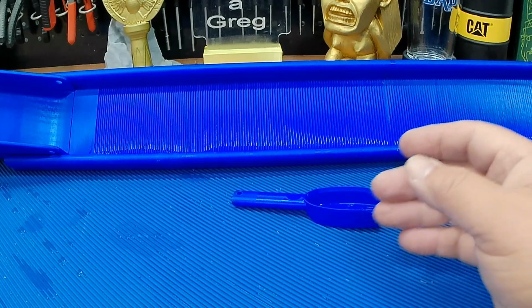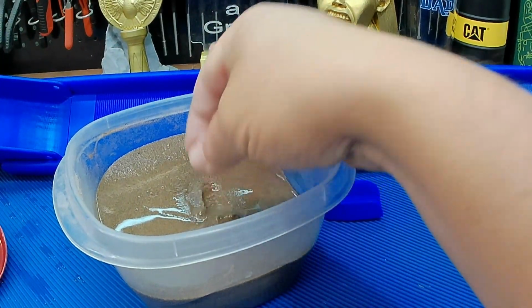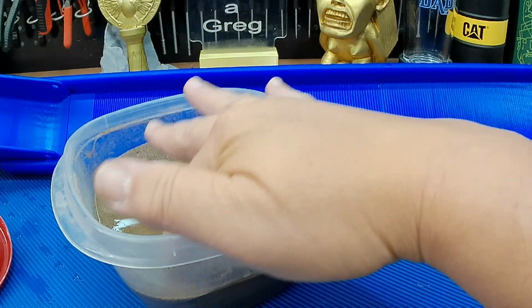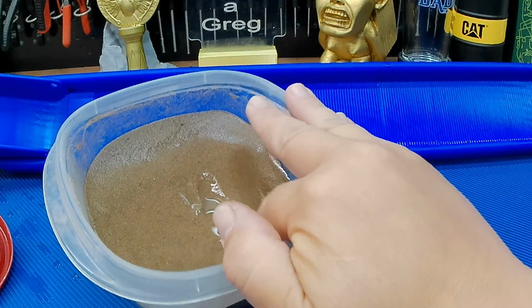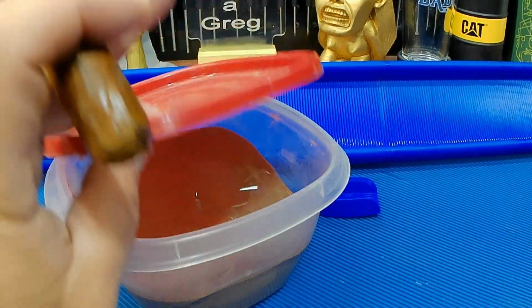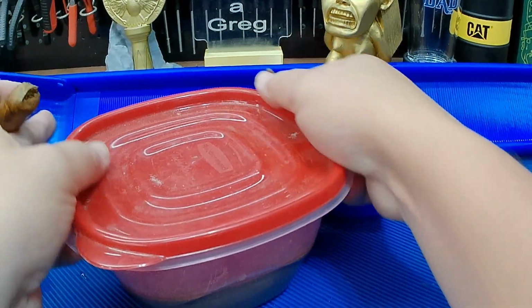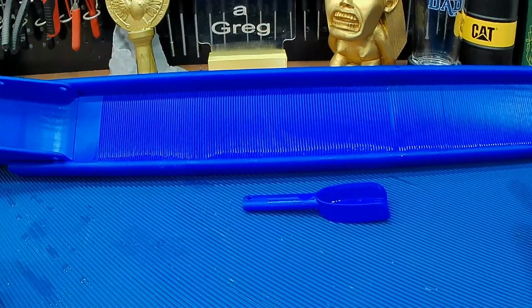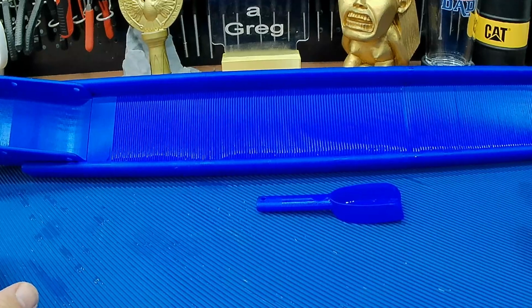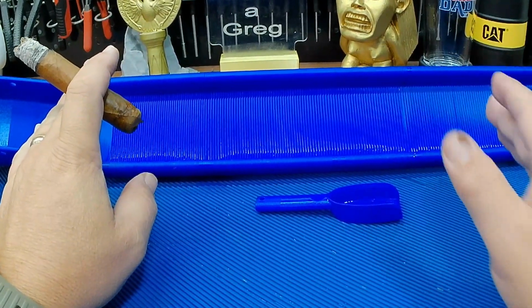One of the things I want to do is, if you remember in a previous video, I talked about it earlier, where I have this real fine, this is 70, and I have a 100 and a 200 mesh from the ball mill, DIY ball mill, where I used a rock tumbler and some ball bearings to crush down some ore samples. I think this would be great to test this on. It's really well made. Construction is fantastic. I mean, this is for a 3D print. This is much better than anything that I could 3D print.